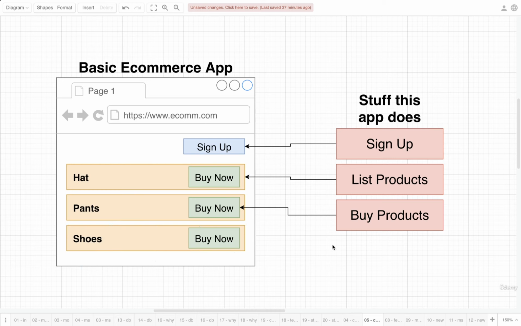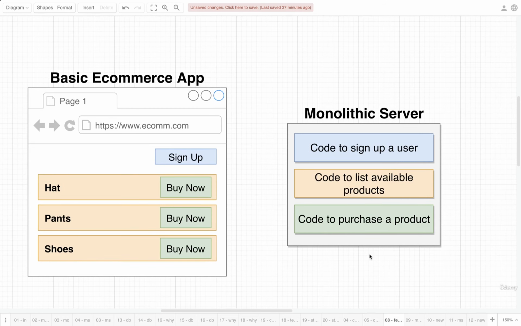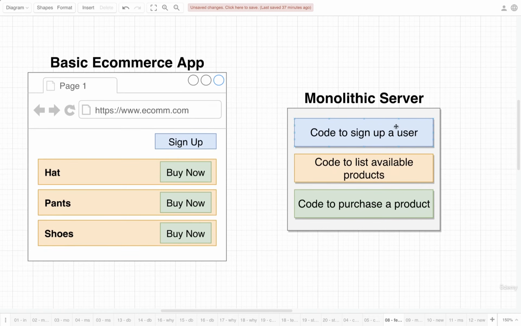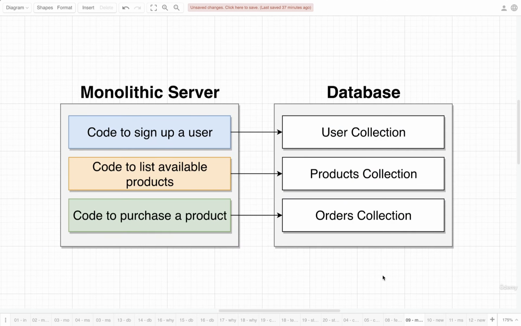Now let's first imagine building this very simple application with a monolith style approach. Remember, with a monolith, we've got all of our code inside of one code base, and we've got one database to service that. So here's a monolithic style approach. We've got our monolithic server, and it has some code to sign up a user, list available products, and purchase a product. Of course, our monolithic server probably needs to store data somewhere. So maybe we create a database to service each of these different functions. Inside of this one singular database, we might have a collection or table of users, a collection or table of products, and the same for orders as well. Okay, this all looks pretty simple and straightforward.